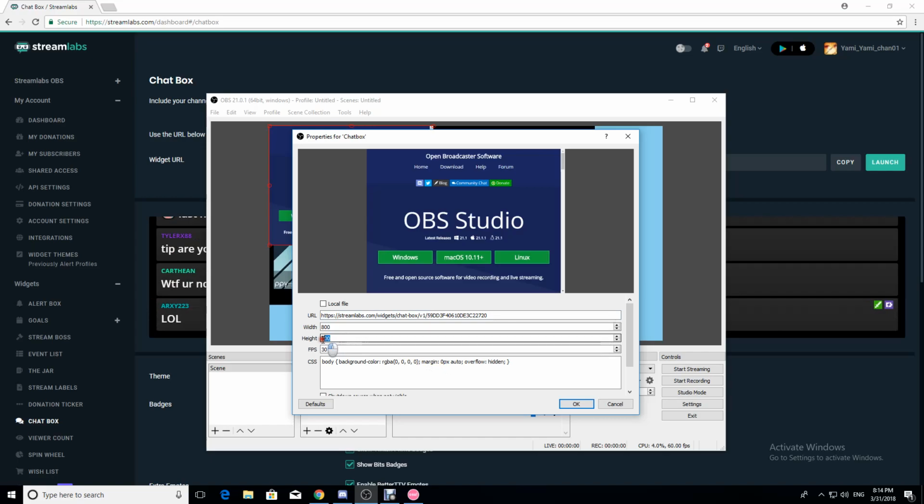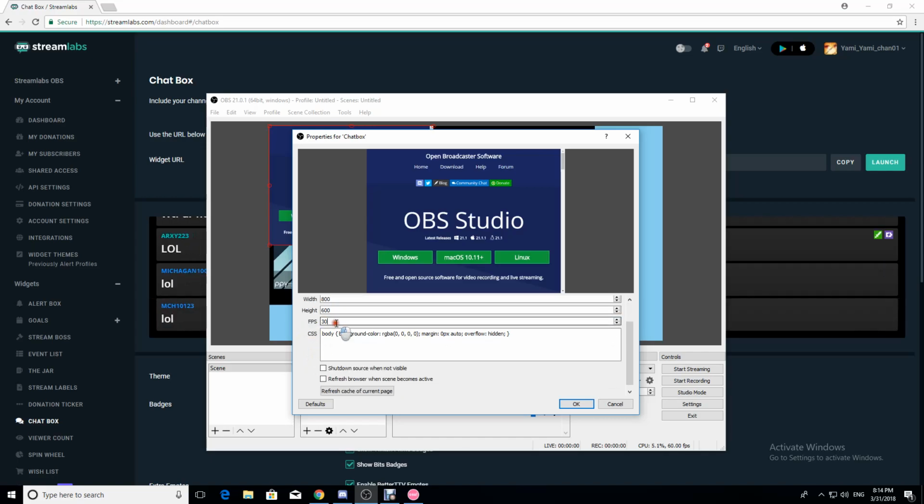And yeah, you can adjust the width and height of it, but make sure to put this at 60 frames per second because that is the stream speed that you should put for your settings. This will help with any glitchiness in the text or anything.